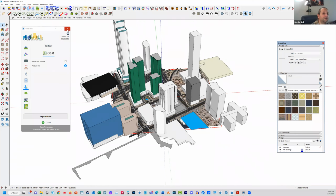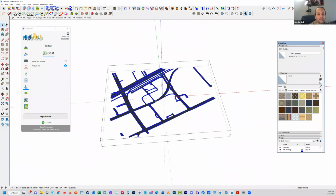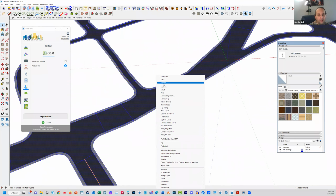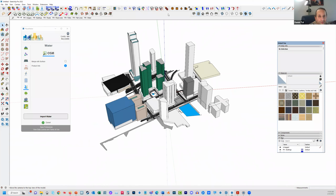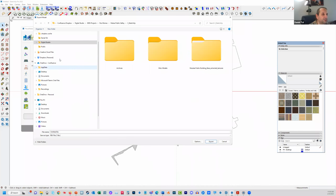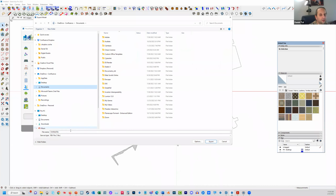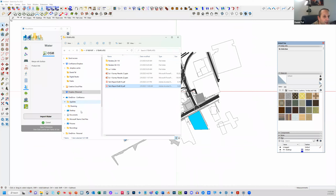And then on top of it, if I do this correctly, I can export this back into AutoCAD. So what we do as well is we take all this information, and then I can export this out as a 3D model from SketchUp. No idea where it's going to put this. Let's just put it in the root here. Documents. I think I should be able to open it and it would work. Let's go see. Documents.